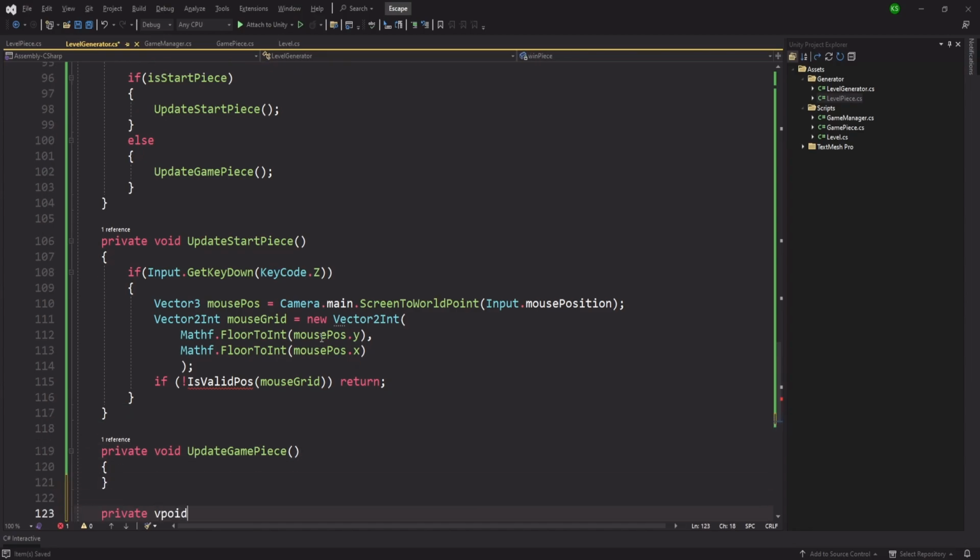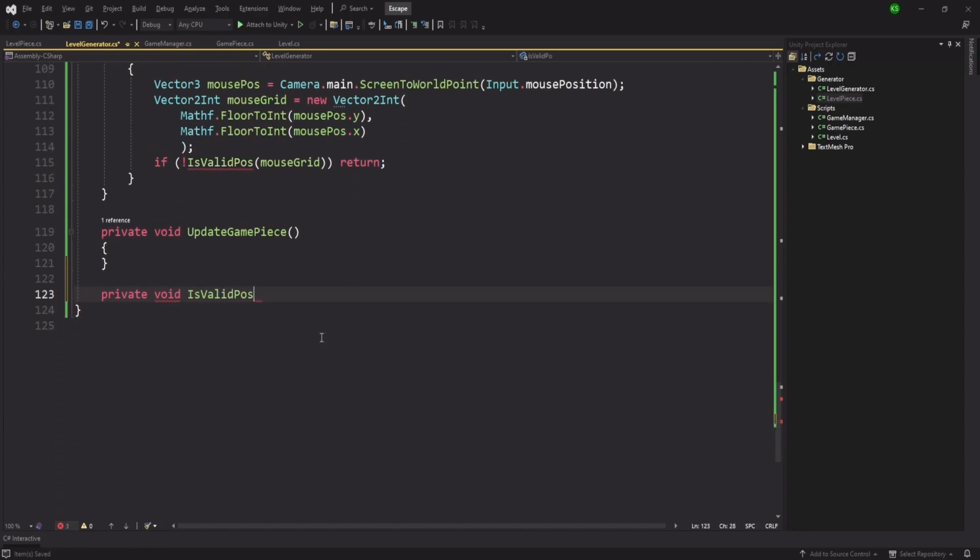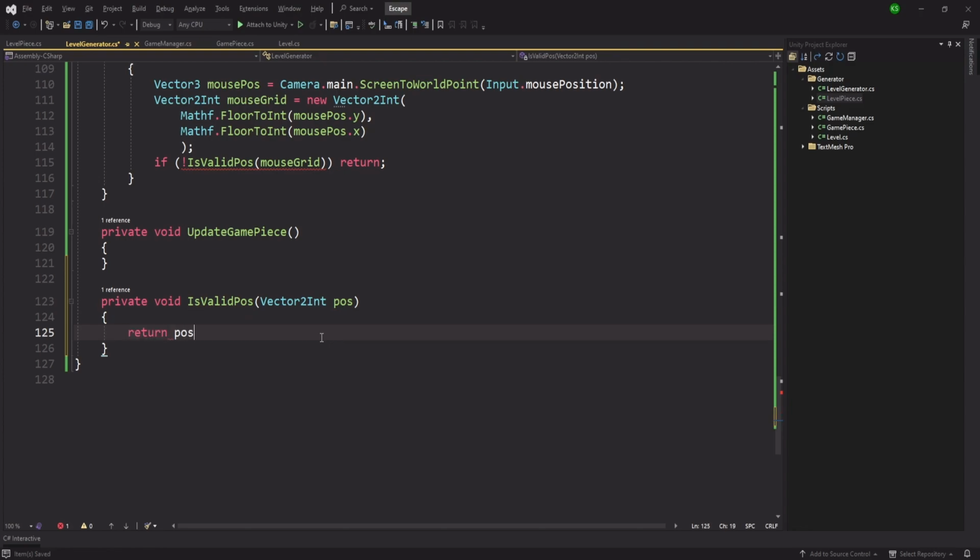And let's create our private void IsValidPosition and pass a Vector2Int of pose, and return pose.x is greater than or equal to 0 and pose.y is greater than or equal to 0 and pose.x is less than rows and pose.y is less than our columns.